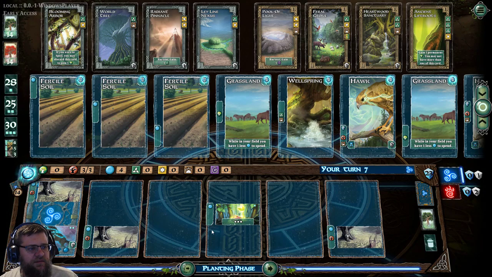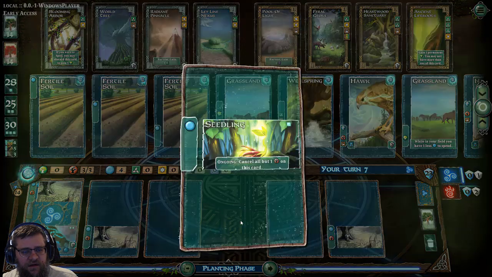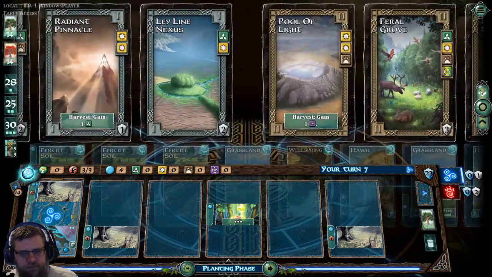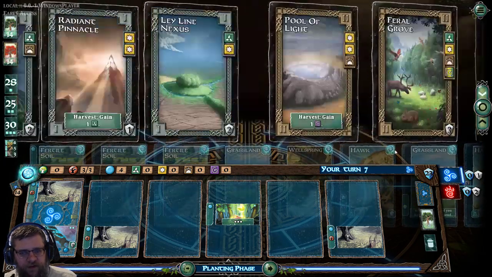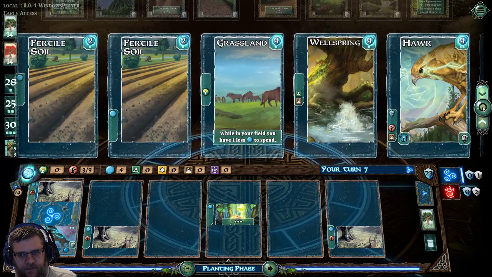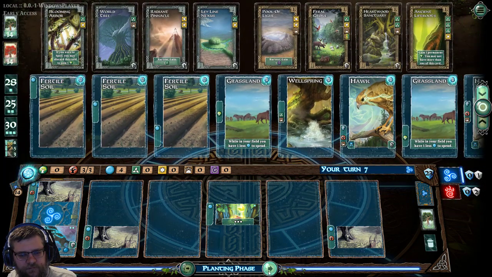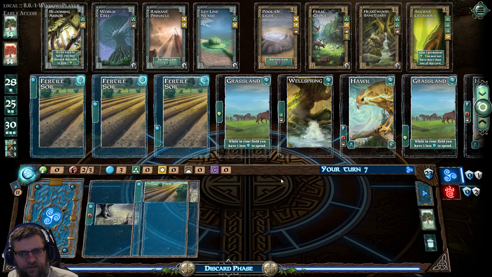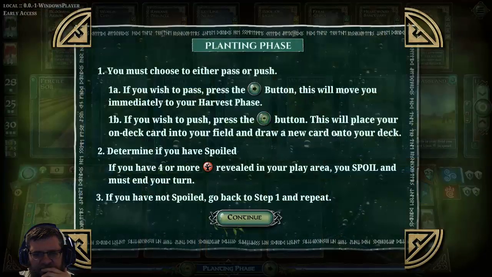Dad needs help. I don't understand this whole thing either. This must be the way they're moving down, I guess. Yeah, plant that, now I have 7 mana again. So I don't understand what's causing that. Now I can buy things again.